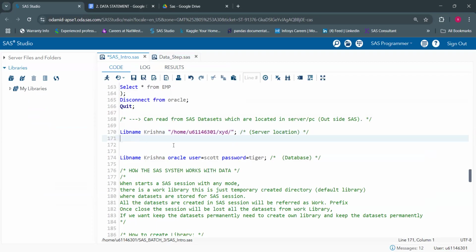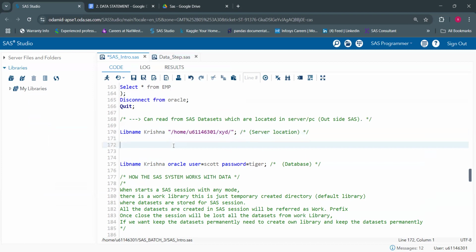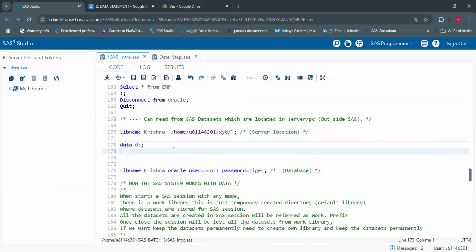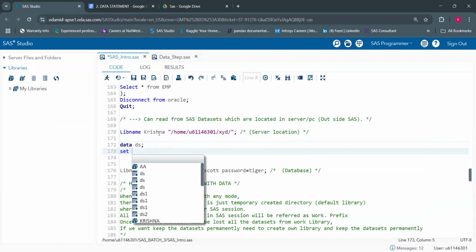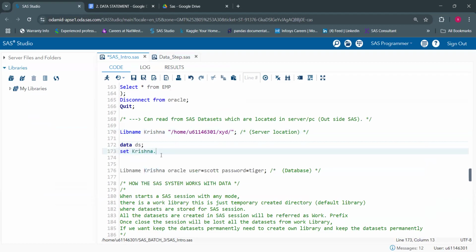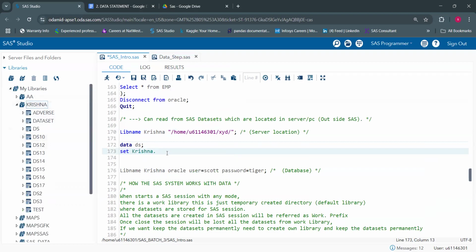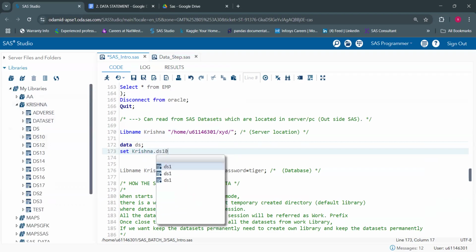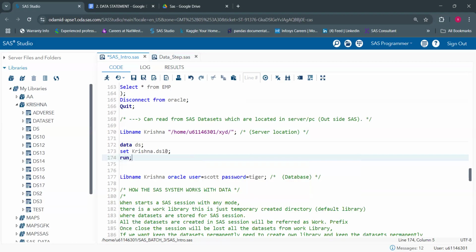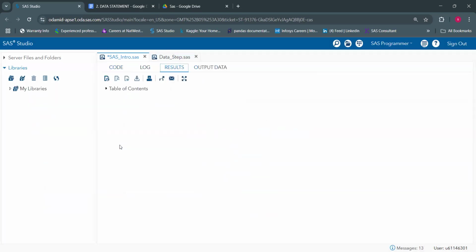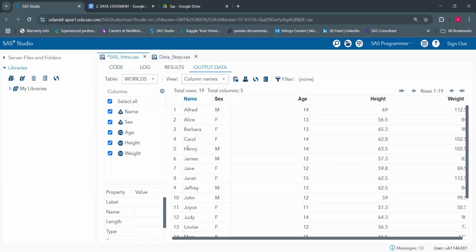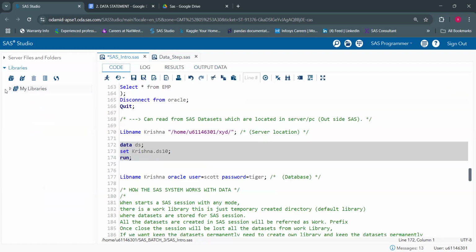We just need to call our referenced dataset. For example, set Krishna.ds10 and run. As I said previously, the library reference name will always be a prefix to the dataset. So I get data here.